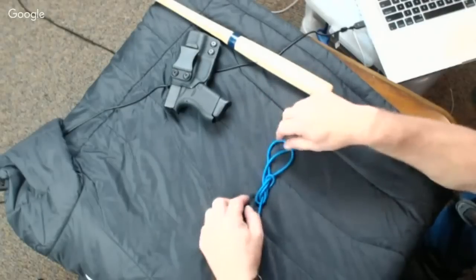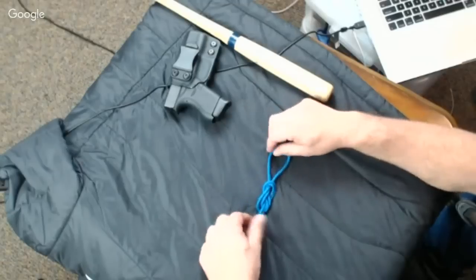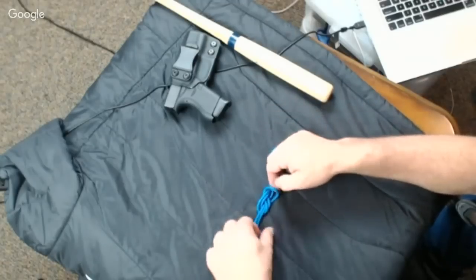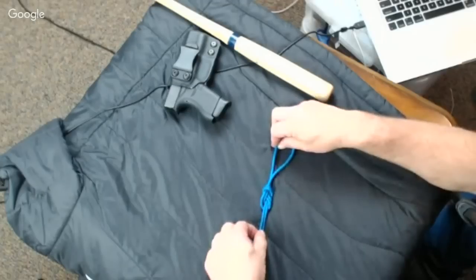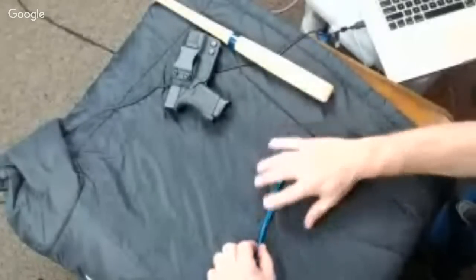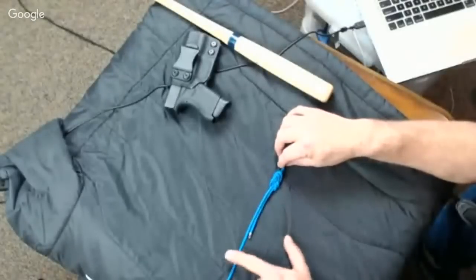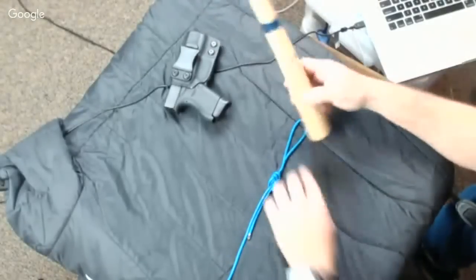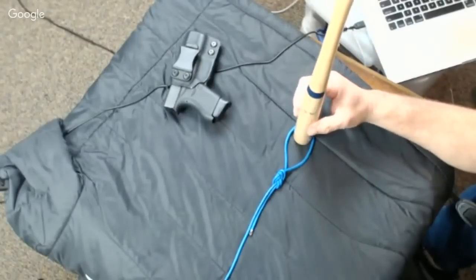Make sure you follow it correctly, or you won't have a safe knot. There'll be no point in tying the knot if you don't do it correctly. This is something you don't want to get a B in class on, because someone may die. All right, so this is a figure eight follow through. The tail is shown back towards the end. This went around the tree.